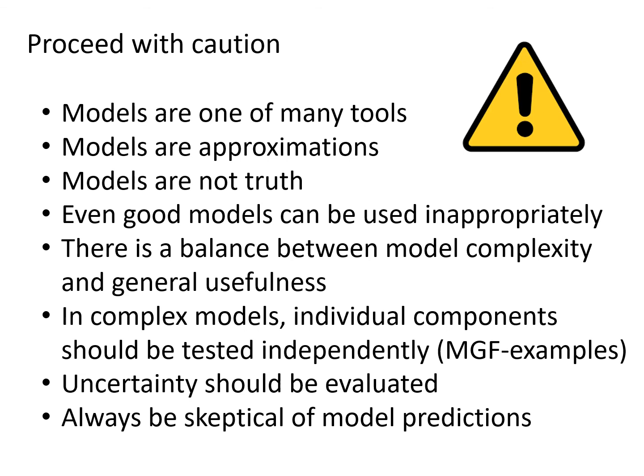There's a balance between model complexity and general utility. That is, the more complex a model is, the more difficult it becomes to understand why it's doing a particular thing. For complex models, individual components of the model should be tested independently. So if you've got a soil moisture subcomponent to your model, then testing that against soil moisture data sets independent of the overall evaluation of the model makes sense.